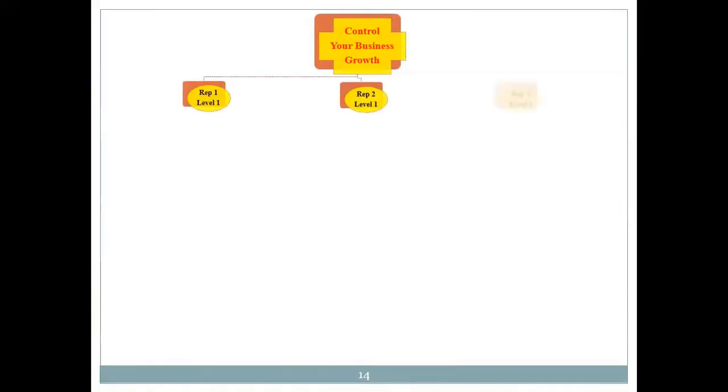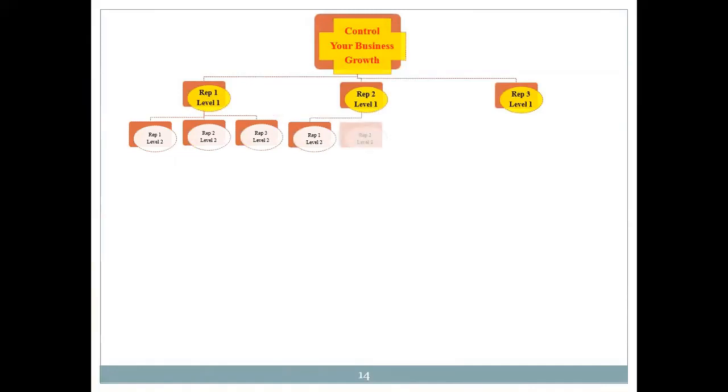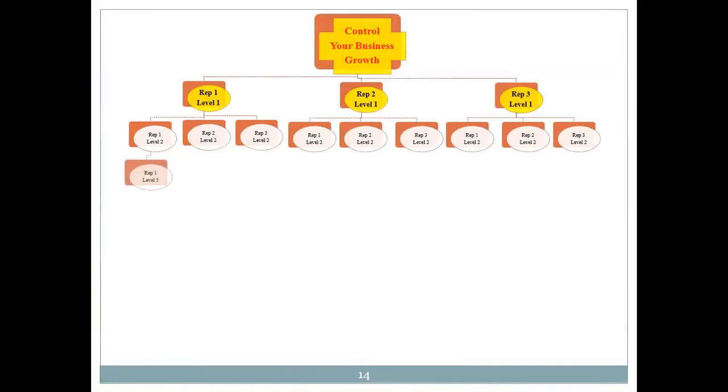All right, graphically depicted, here's how the system assists you in controlling the growth of your organization. So as you build your business and you find new reps, in essence, you are building your business wide. As you assist your downline and they acquire new reps, you are building your business deep. So let's say, for example, in this leg, you've identified a super sales agent that you want to assist. And in this leg, you've identified someone with moderate sales skills. And in this third leg, you've identified someone who's not that great, but is still deserving of your effort.